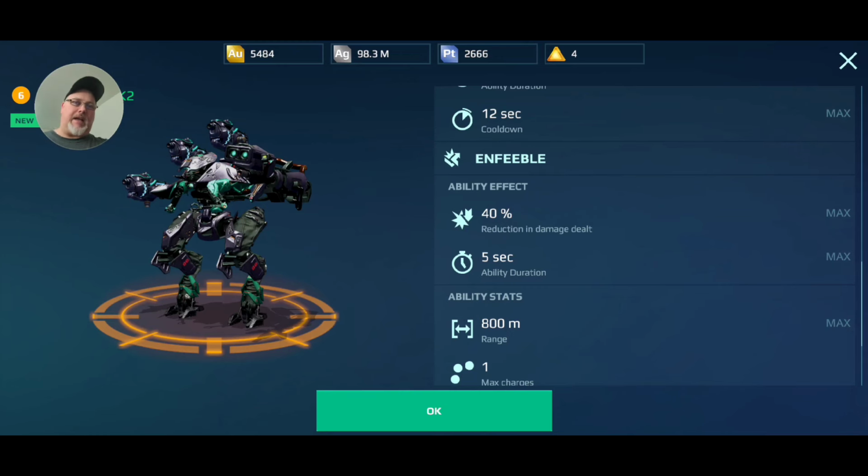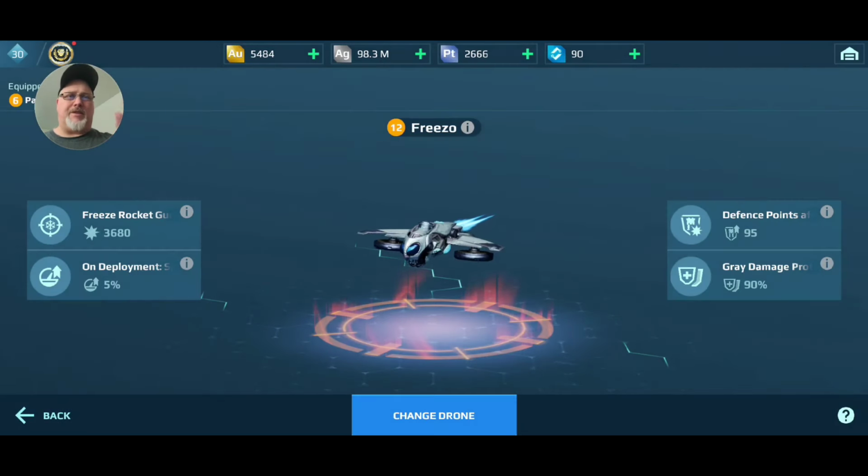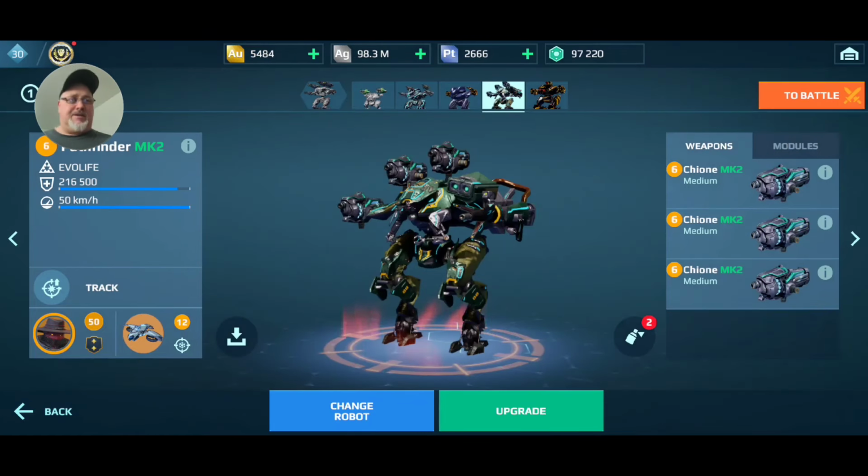This is probably one of the most complex bots they've put together, in how these abilities all stack up. Basically, what you have to remember is you want to use the track on things. You want the pilot so you can get through the shields. And you want the drone for the gray damage protection when your ability drops. So you put all of these things together into a complex web of abilities, and it makes this a pretty tough bot. So definitely this is really cool.